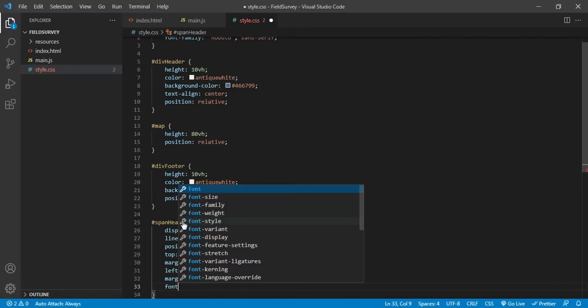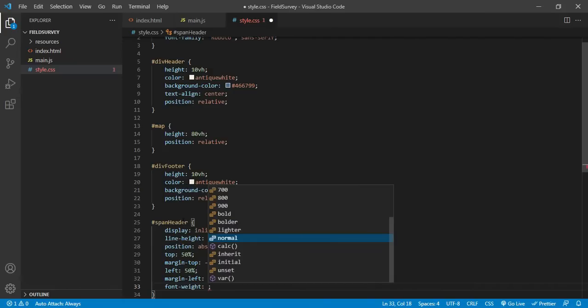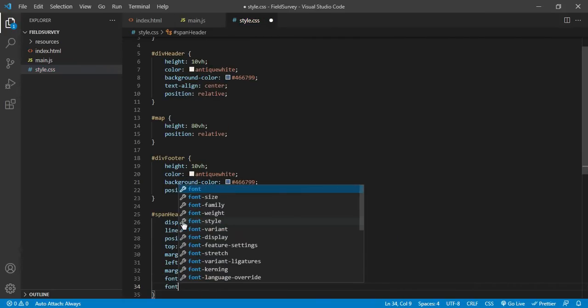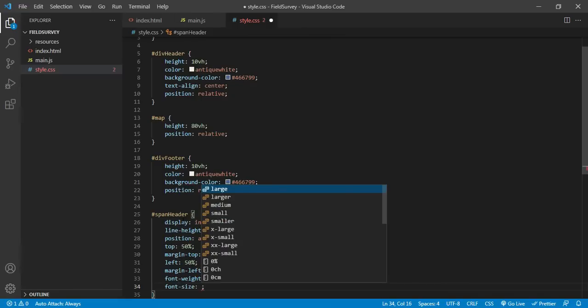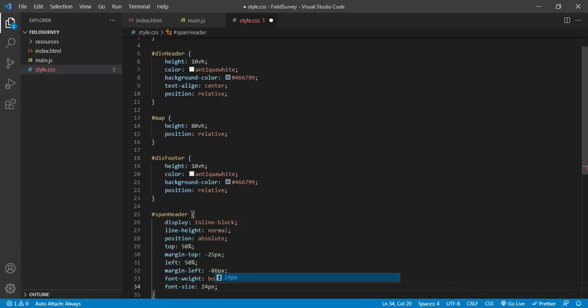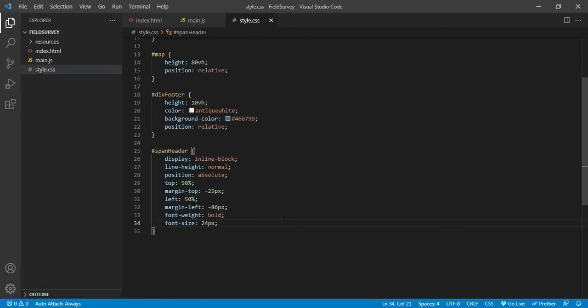And then font weight I want to keep bold, and font size I want to keep 24 pixels. So this is how I have provided span header.